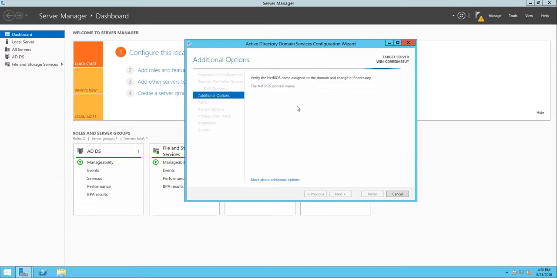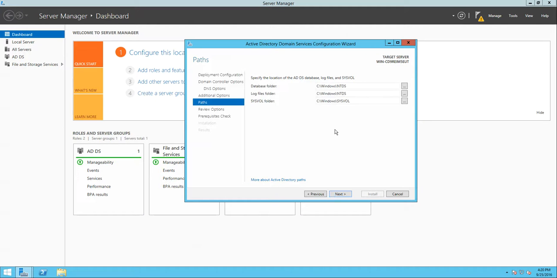Go ahead and let it load the NetBIOS name for your domain. Alright, it's got the NetBIOS name, so go ahead and hit Next. Now it's going to be showing you where it's going to be installing and saving the files.